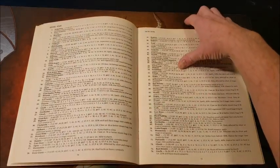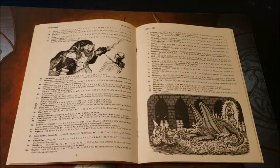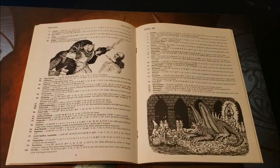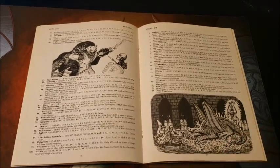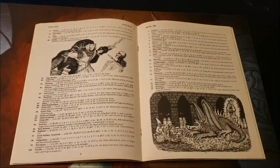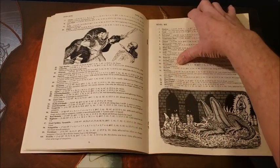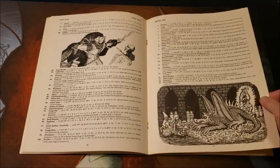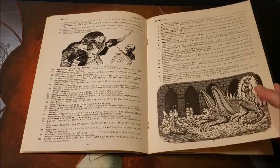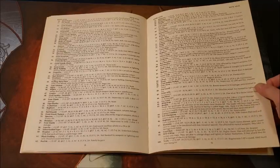But really cool. It gave me a nice exposure for higher level, because by the summer of 81, we weren't really doing much with higher level. Our characters, those that survived, had only progressed to maybe 8th level, thereabouts. I was part of a number of campaigns, but we didn't have a ton to go on as far as what monsters would fit what. I was still learning how to not do a total party kill every time I whipped up a game. This book did help in that regard.